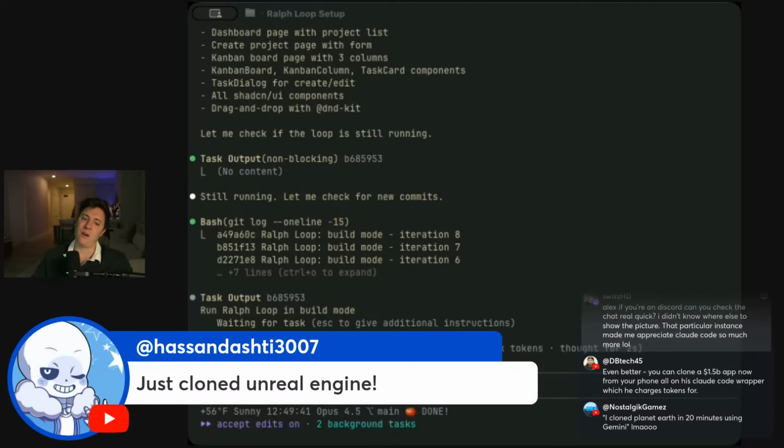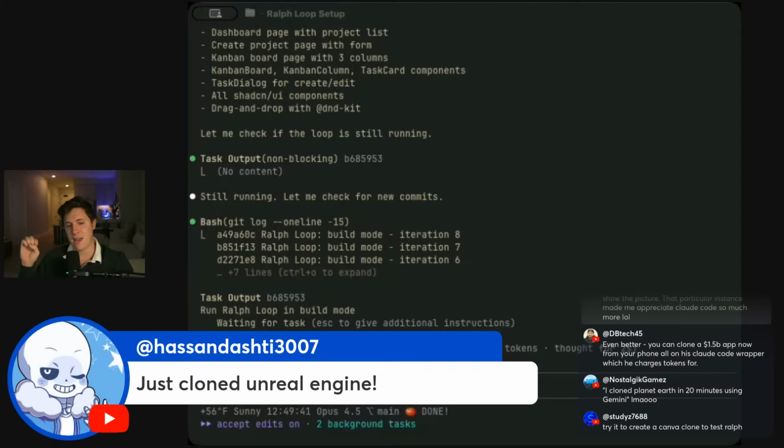I'm waiting for when they make like a Cursor for video games. This is what I want. Maybe I should make a Cursor for video games where I can prompt and it builds the Unreal Engine assets or the Unity assets. I want an AI tool built specifically for gaming. That would be sick.